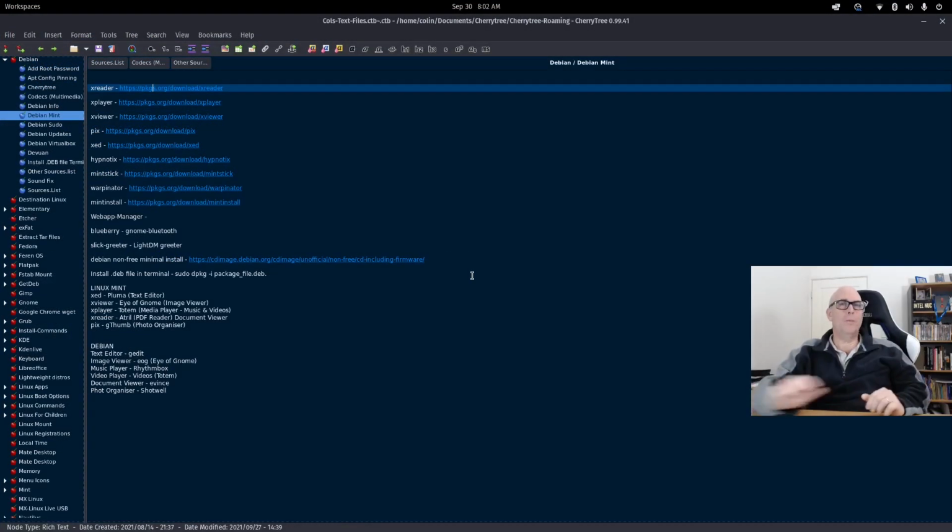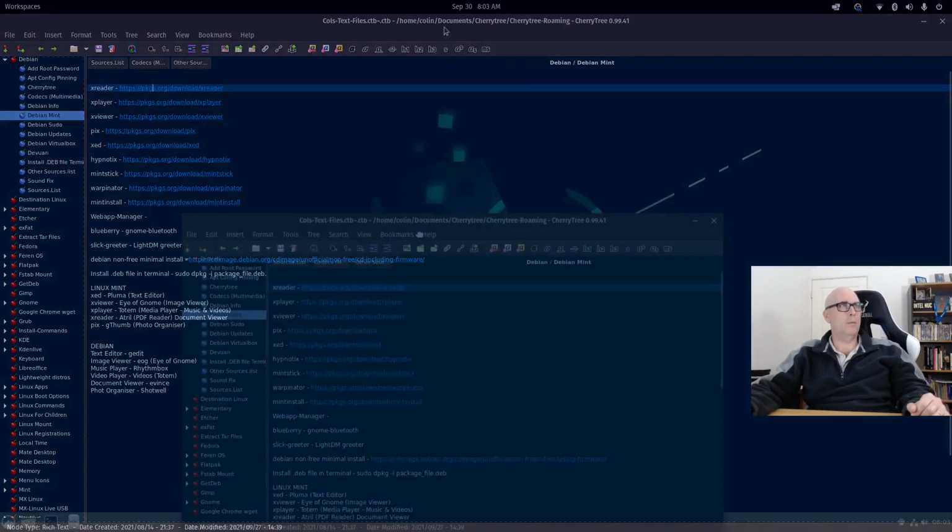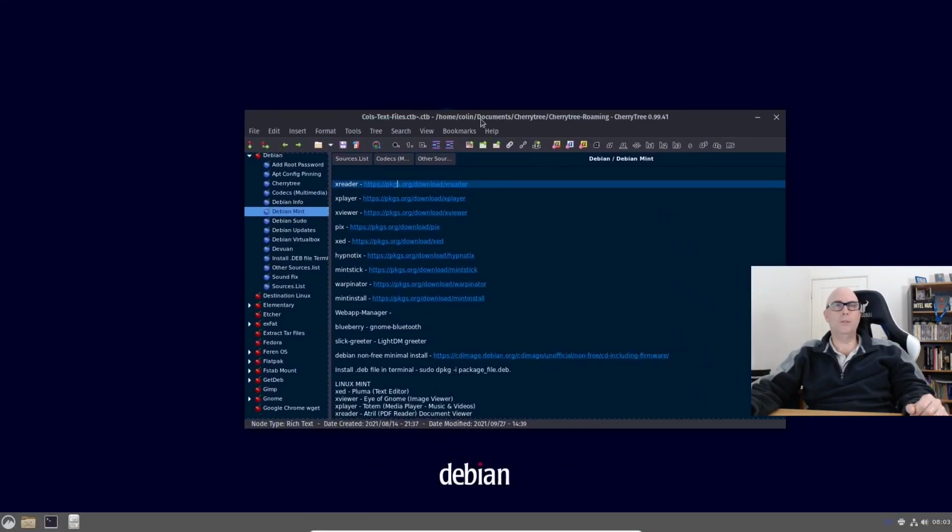Not a huge amount of difference there in regards to the applications, so I think I could go with the standard Debian applications. Now I'm just doing testing in case I wanted to put Debian stable on my main system. I'm just looking at it at the moment. That's all I'm doing, just doing some testing.